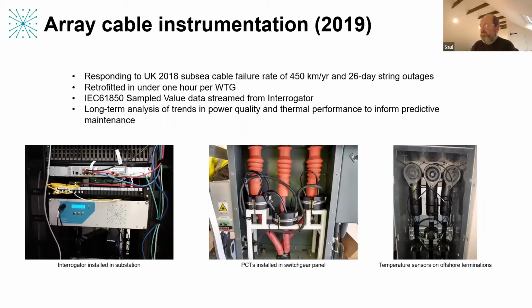Yep, good question. In the center, this is probably the best picture we have in this presentation. You can see the CTs in the center in black around the insulated cable, and these are split core CTs. So you've not got to disconnect cables or anything like this. It's really safe to work with and easy to install. Just clip them around the existing cables. Is there anything you want to add, Saul?